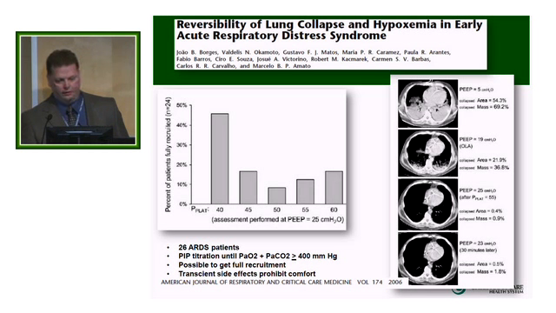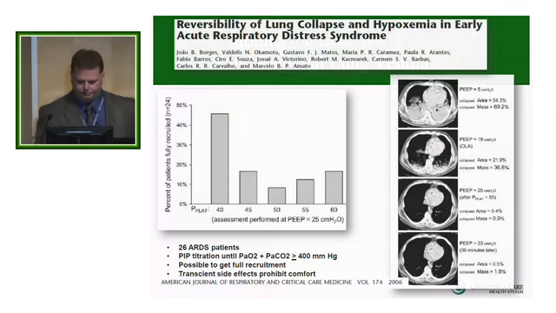What was full recruitment? You see the lung images here. Full recruitment could take upwards of 60 of pressure to do it. But what they found is that you actually can get full recruitment in most patients if you really try hard enough. Again, it's not an outcome study. They don't have outcomes on that. And there were transient side effects. Obviously, you put a patient at 60 of pressure for a while, you're going to hurt their hemodynamics.